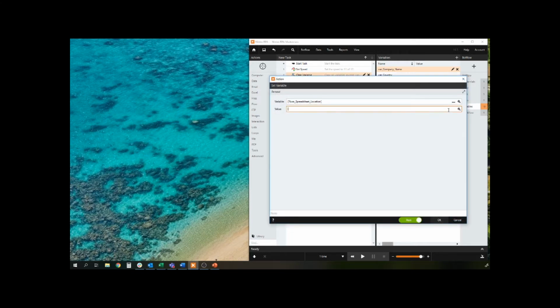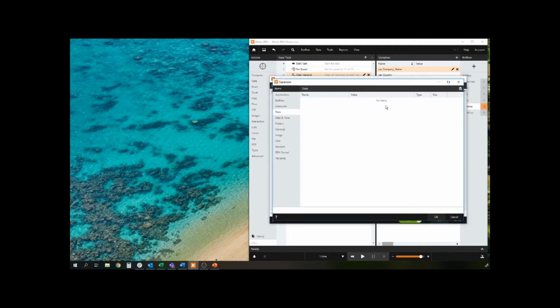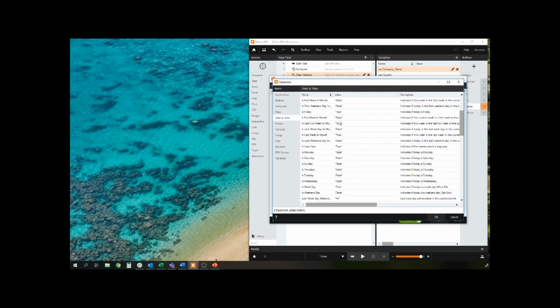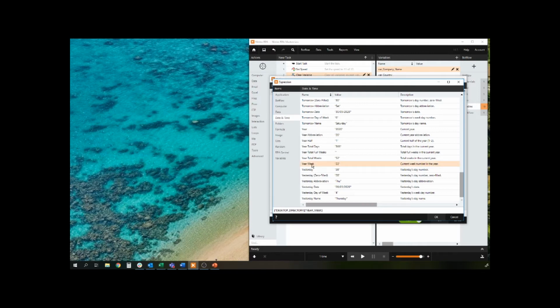And using the magic wand, we're going to make this a generic location. In this instance, it's going to be our desktop directory, but we're also going to create a new folder. So let's go to our magic wand in value. I'm going to click Folders, click Desktop Directory. Next up, let's go to Date and Time and scroll all the way to the bottom, which is a standardized white labeled variable for year week, which is week 22 of the year at the moment, and the date and time year 2020.